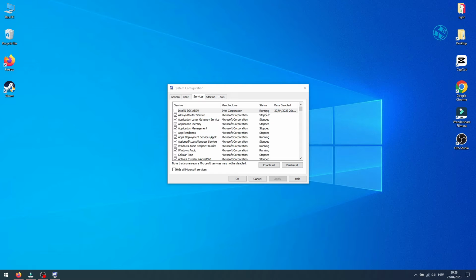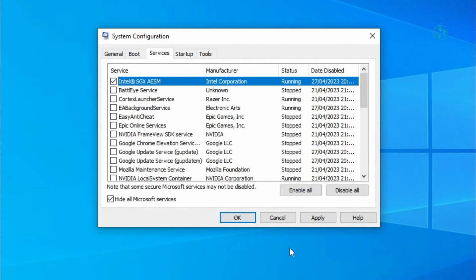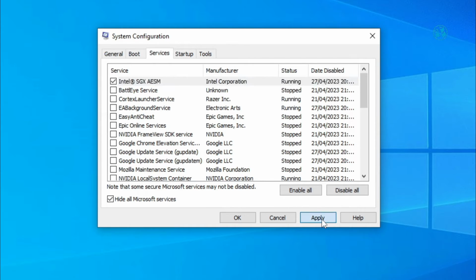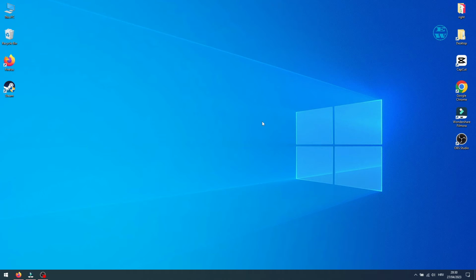To find out which app is that, you will open msconfig again, disable all Microsoft services, and then you will enable one by one service from this list. So you enable first, click on Apply and OK and restart your PC. Then launch the game, and if it works, that's not your problematic application. So you will go again and enable second one, and all the way until you find out which app is guilty for the game crashes or not launching.